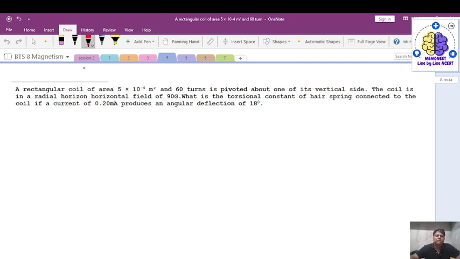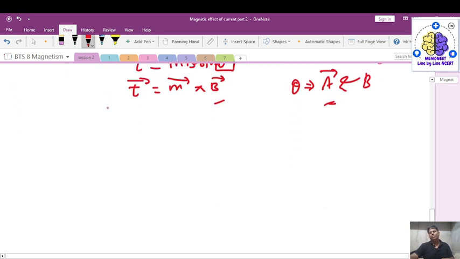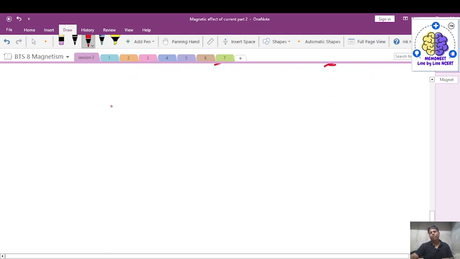No. Let's move forward. So this is how we calculate the torque experienced by a coil kept in a uniform magnetic field. Now we have seen that when we place a coil in a uniform magnetic field, it will experience a force. So we can utilize this in making a moving coil galvanometer. What we have in a moving coil galvanometer is an arrangement with a permanent magnet which provides us a magnetic field, a permanent magnetic field.